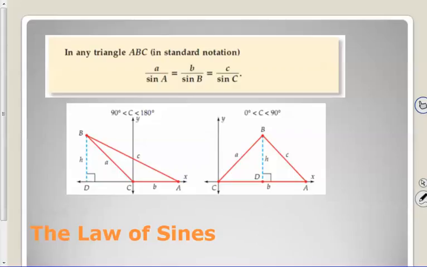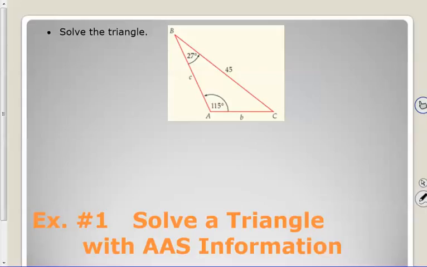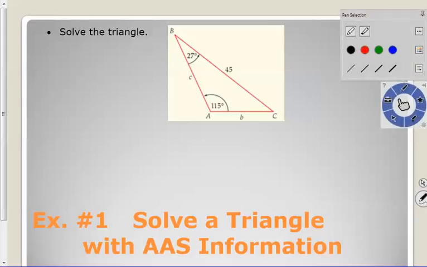So this first part, you can see the one on the left. That's when you have an oblique triangle. The one on the right is when angle C is between 0 and 90 degrees. So that's not necessarily a right triangle. It could be an isosceles or an acute triangle. If you wanted to just quickly solve this problem, similar to the other video that we had, we could probably do this pretty easily.